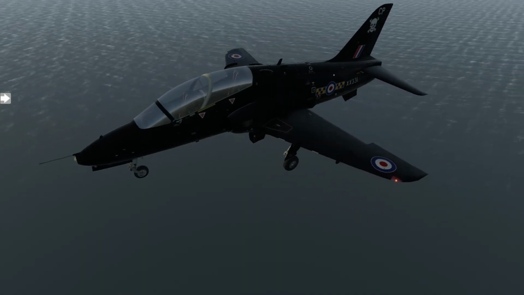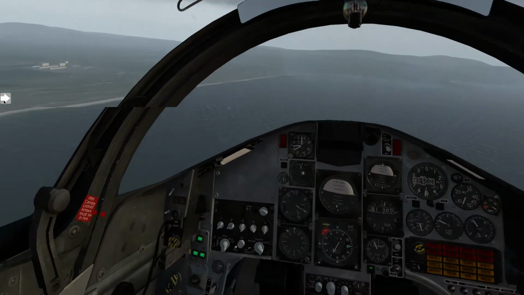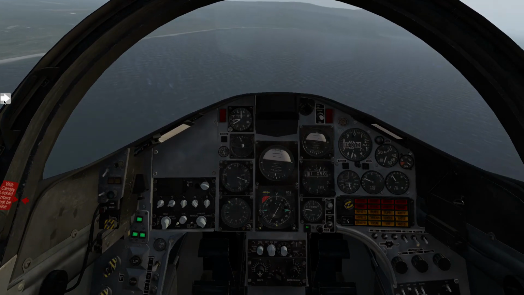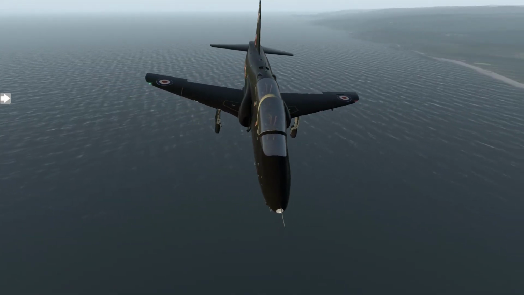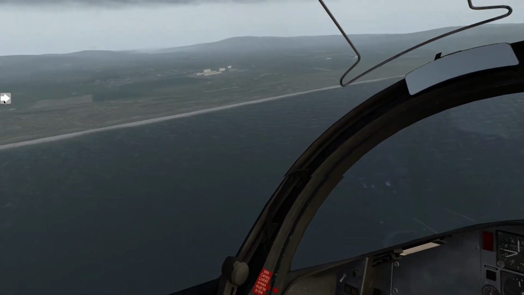First stage of flap can come in. So the approach speed is going to be about 125 in this aircraft.